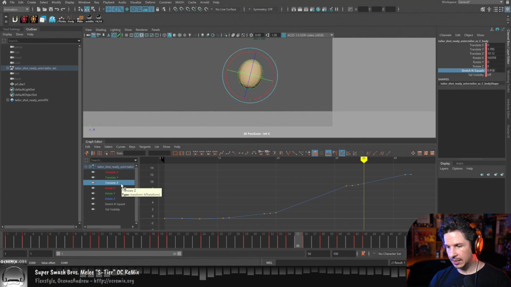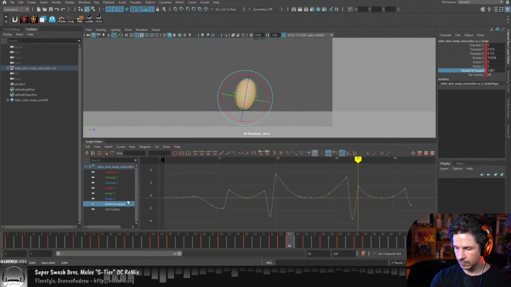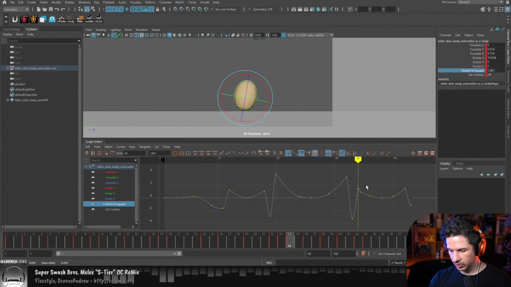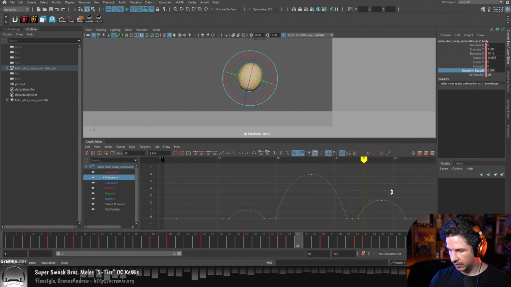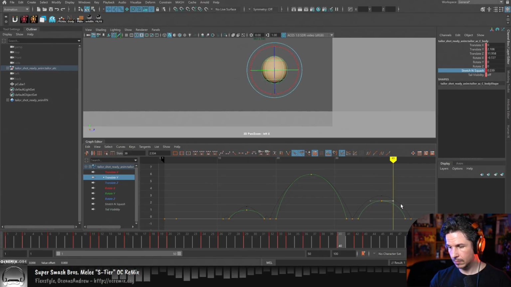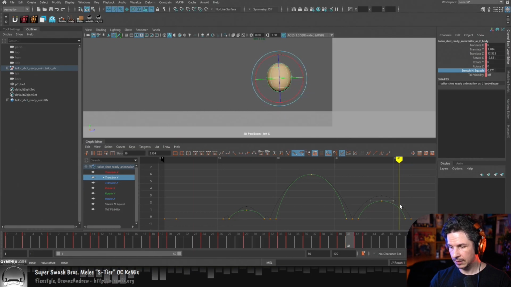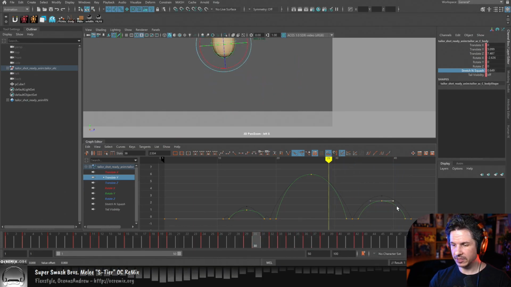It's all kind of for a purpose right through here. I feel like I've got a little too much stretch there. And the translate Y here feels a little high. I'm going to lower that. Okay. Cool. So now we've got all the bounces in there.